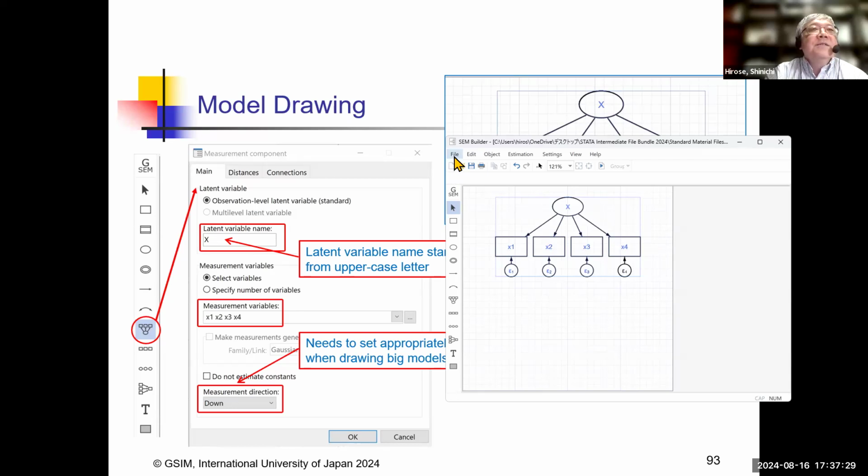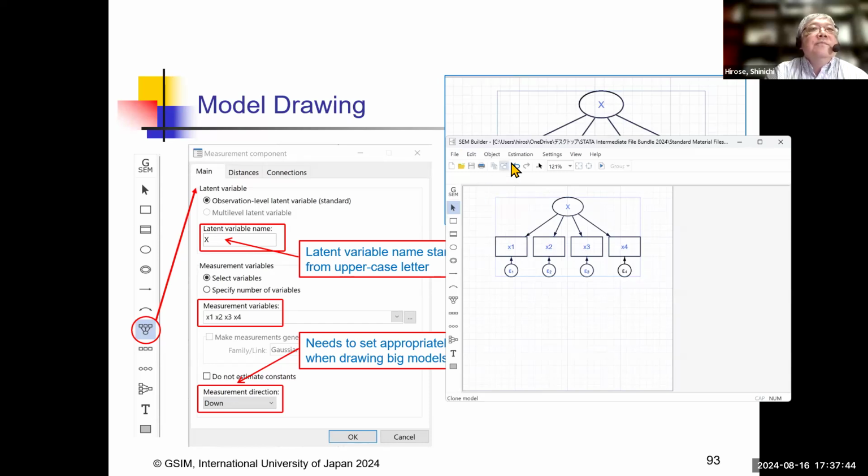And let's save it, or if you have not done so, save as. Let's save the file for later use or in case of data loss.